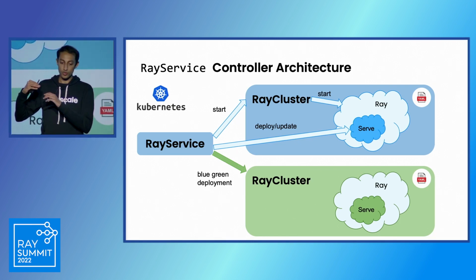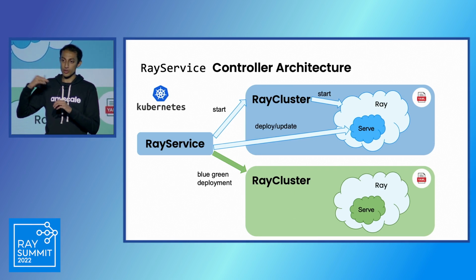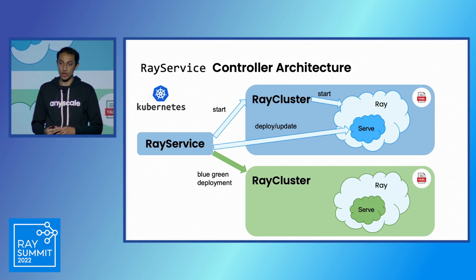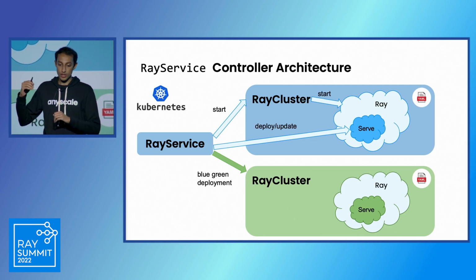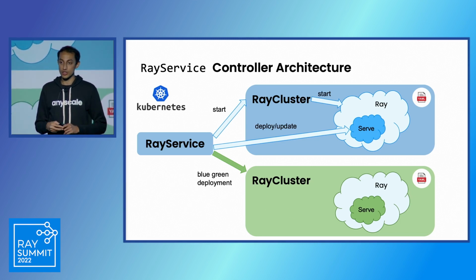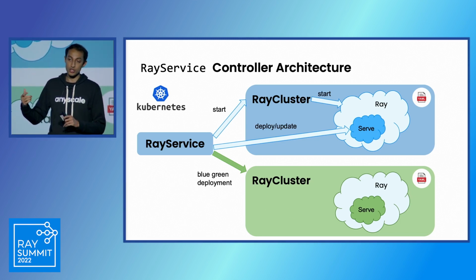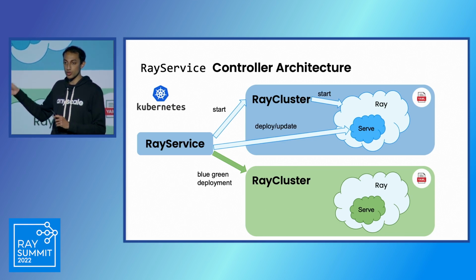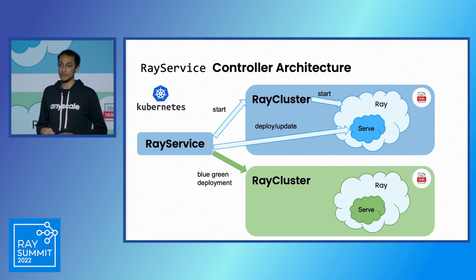So Ray Serve's autoscaling uses a layered approach. At the Ray Serve level, we autoscale based on the number of requests that are coming in. Once you set your autoscaling parameters to the minimum number of replicas you ever want and the maximum number of replicas, that autoscaler will either scale up or scale down. When you want your Ray Serve deployment to scale up, Serve will request new replicas to be scheduled on your Ray cluster. At that point, the Ray cluster's autoscaler will kick in and communicate with Kubernetes to provision more resources if you need more resources in order to schedule that replica.